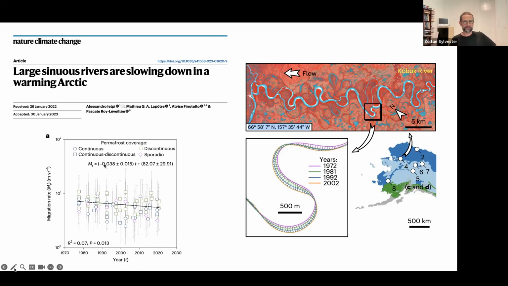This is a recent paper where they looked at some rivers in Alaska, and here is the Kobuk River, which is migrating pretty fast, maybe 150 to 200 meters in 30 years. They are basically saying that the rivers are slowing down because the vegetation is encroaching onto the point bars as the permafrost is retreating. I think that's the main idea of this paper.